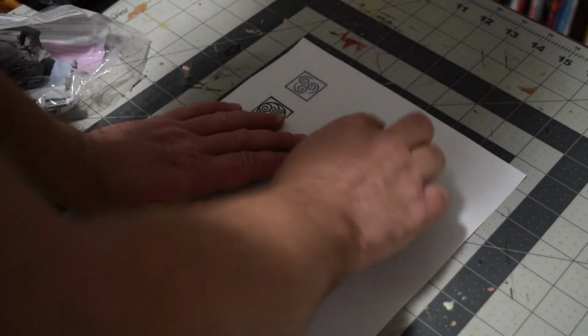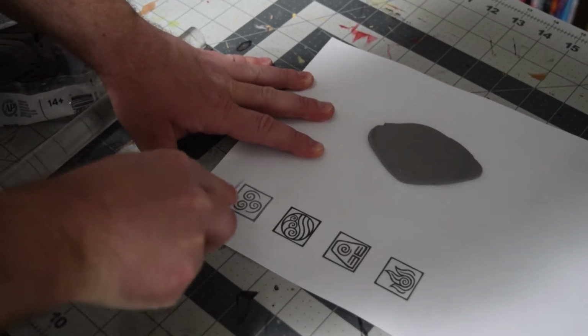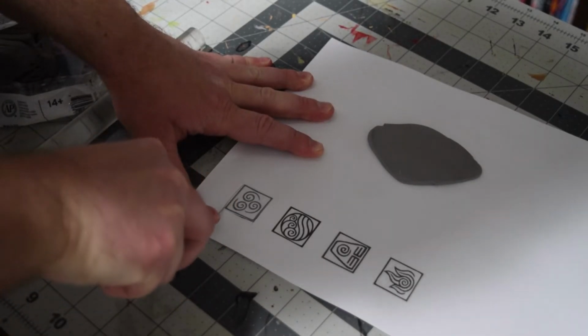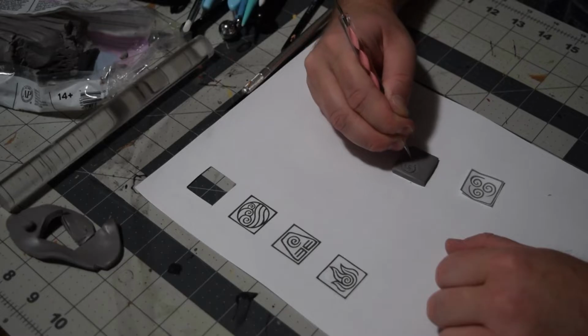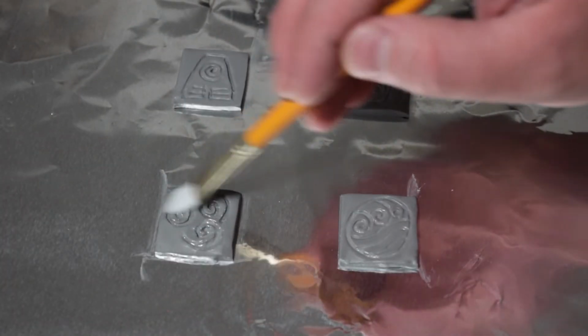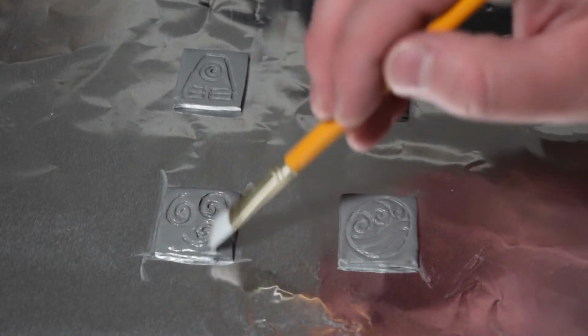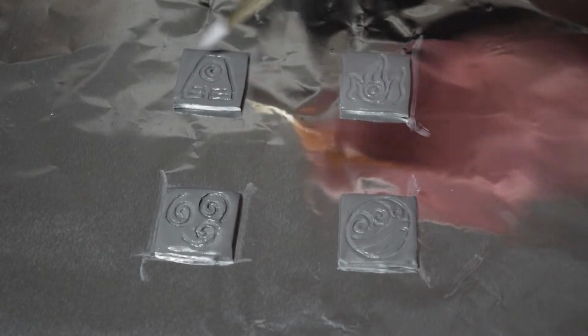Besides Appa, I want to make sure this box has something to distinguish it as Last Airbender, so I made little tiles for each of the 4 elements out of clay. I printed out the designs and used them to lightly trace into the clay, and then I basically free-handed the rest. A light brushing of isopropyl alcohol smoothed these out, and then a quick bake for 10 minutes or so is enough. We'll get back to these in a little bit.